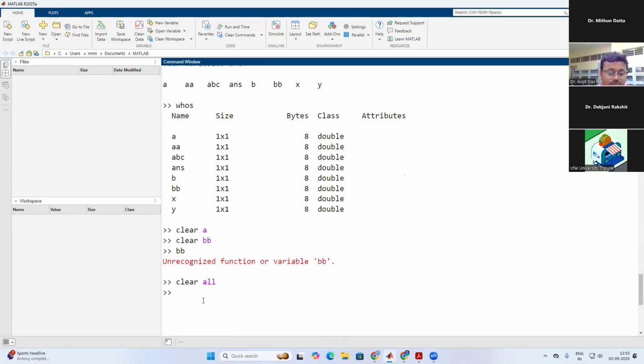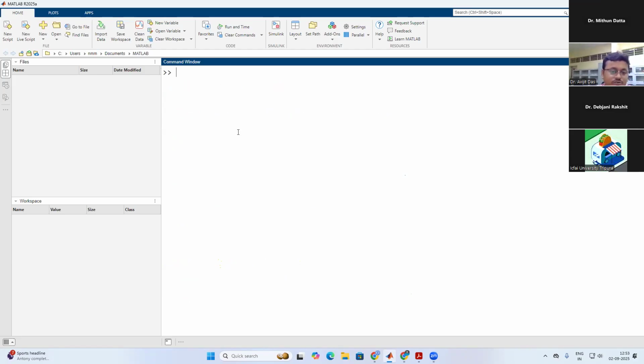Simply you write down a command, that is CLC. CLC will clear whatever you have written in the command window. So if you just write CLC and press enter, you can see my command window is completely fresh, fully blank. So whatever I write, f is equal to 2 plus 3, once I write it, again it will come in the command window, and also it comes in the workspace.